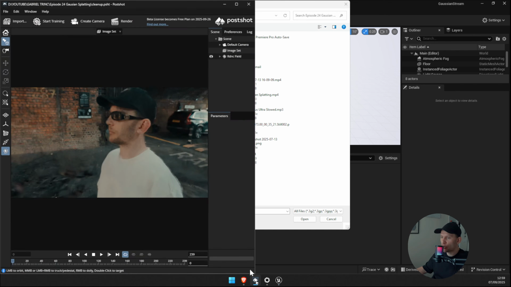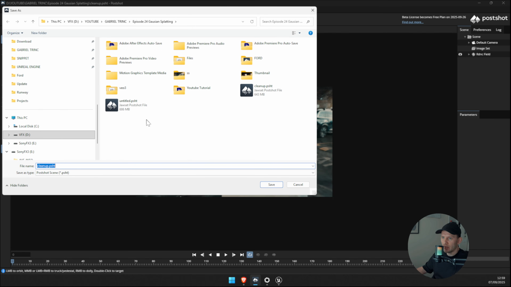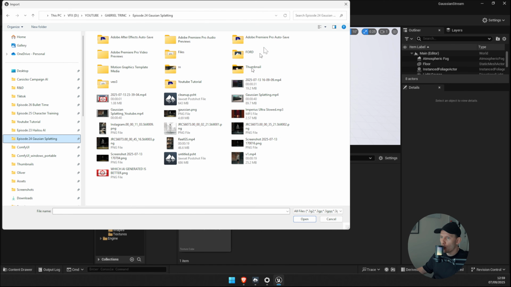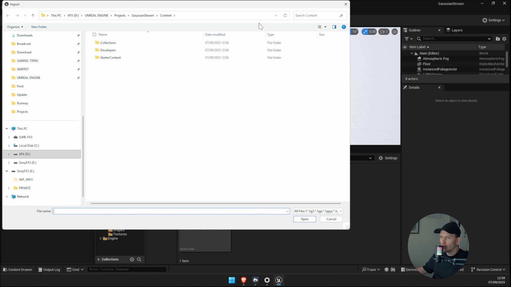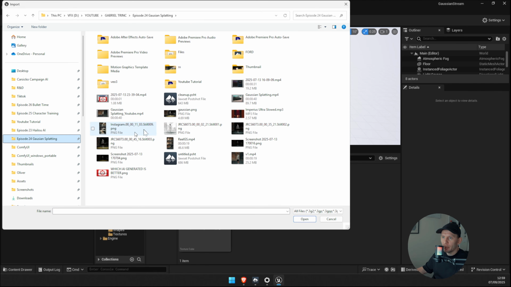In PostShot, you go into file, save as, you save this and import this save file in Unreal Engine. That's how it's gonna work. The PLY file is not gonna work. So let's do that. I'm gonna import this guy.